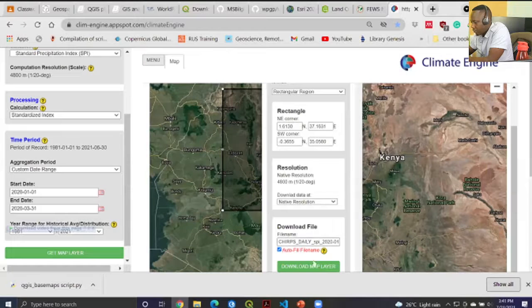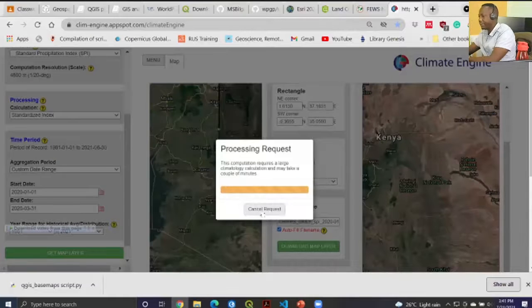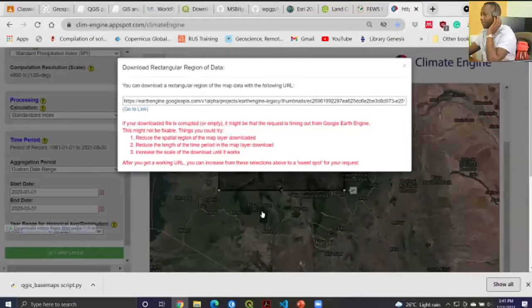So let it autofill, and then you can click on download the layer. So for study purposes, please try to download a small area. This is Google Earth Engine, so if you put a bigger area, the number of pixels will exceed the maximum, so you'll not be able to download the file.